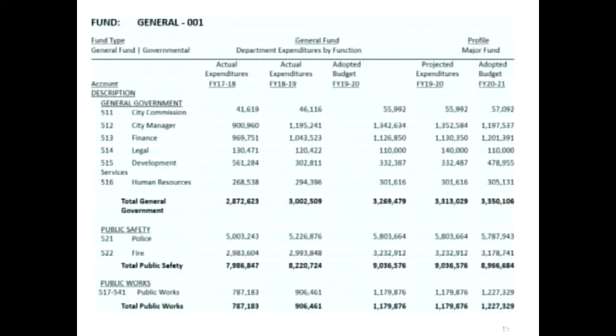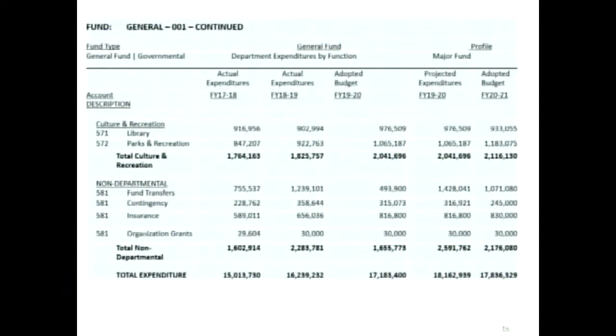As you can see, any organization, municipal government organization, the lion's share of the expenses that any municipality pays for services are in your public safety. And in this case, you're looking at almost $9 million a year in terms of public safety expenses. For those that say we're not spending enough on public safety, I would like to show them this number in comparison with others. I can say this, in terms of a per capita cost that we pay for policing, we pay more for police services per capita than any other community in Lake County in terms of per capita cost per citizen. Public Works Department is $1.27 million in terms of public works.